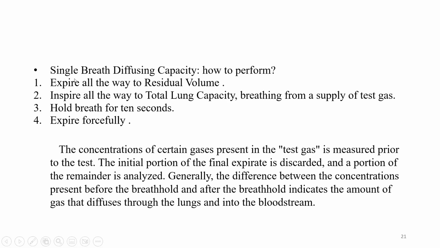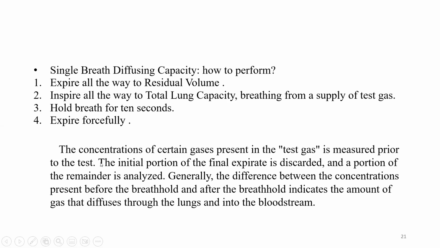This is the technique, not an easy test to perform. The patient expires all the way to residual volume. It means he expels all the air in his lungs. Then number two, he inspires all the way to total lung capacity, breathing from a supply of test gas. It means he exhales first to residual volume. Then he takes a full breath to total lung capacity using the test gas. Then he holds his breath for 10 seconds. Then he expires forcibly.